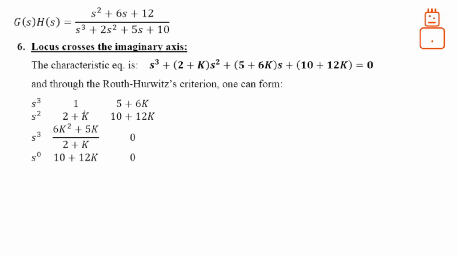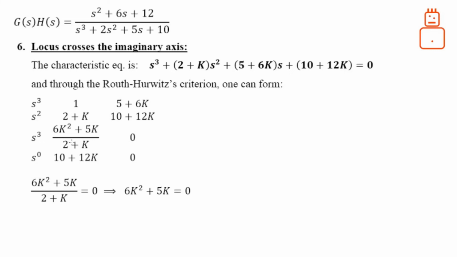if in the Routh-Hurwitz criterion table, the first column has an item of 0, this means that we may have a pure imaginary root, or we have a point on the imaginary axis. So using this point, we need to know if we have any value of k that makes an item of the first column here equal to 0. Of course, we have 3 of them. Let's start with the second one here.